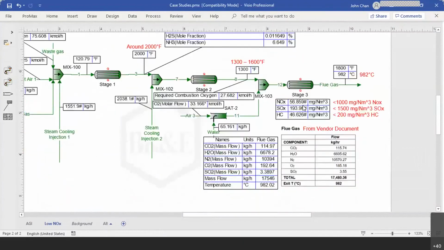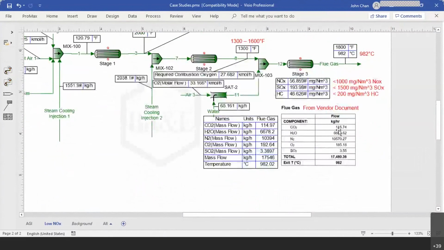And you can see that under here, this is what the vendor estimates the emission at the outlet would be. It predicts how much of your CO2 will be emitted, how much of your SOx will be emitted, how much of your NOx is emitted. You can see that in ProMax, we match quite well to what the vendor expects to see. What I really want to point out here is that you can use the Gibbs minimization reactor to model your incinerator and your flare, and you can trust ProMax to give you accurate results when modeling these flares and emissions.